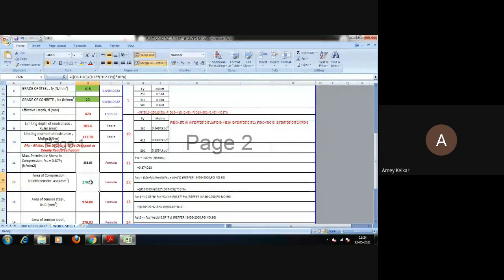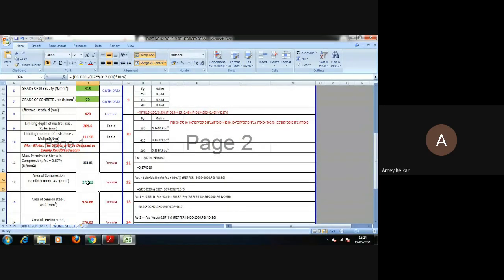Now what I have to do here is connect the things. Where is Mu? Where is Mu limit? Just put it in the form of the formula and you will get the required answer. Once you put the things in the required form, you'll get the required answer very easily. That's the beauty of using Excel sheets. It makes your things very, very simple and very light.